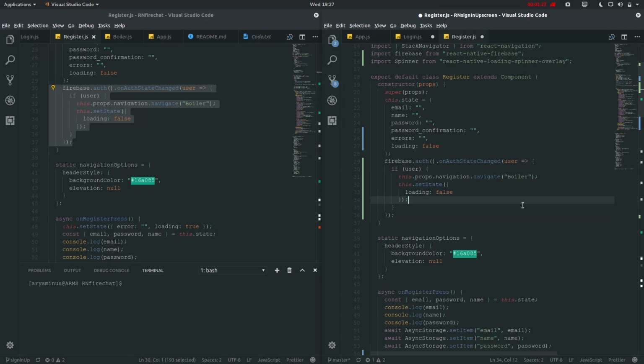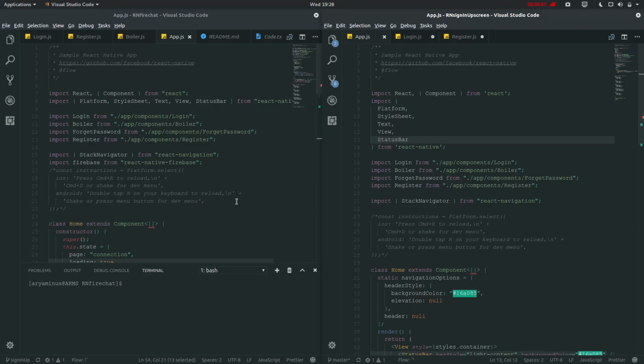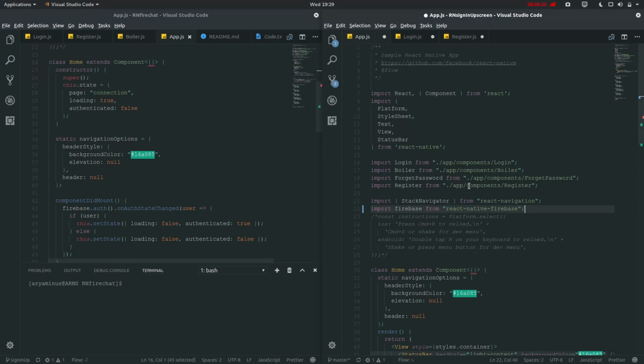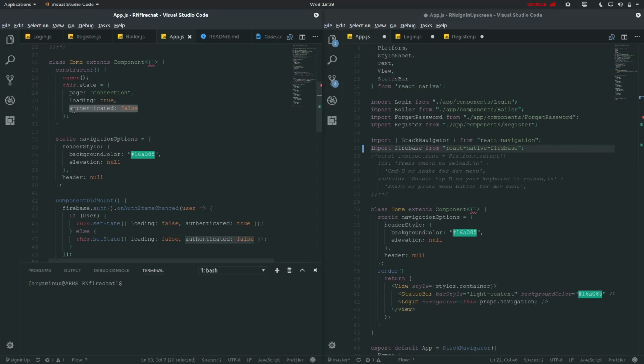Now our main work has been done, but what if the user uses your app again? Does he have to log in or create the particular user again, or would you want to auto login? So we'll be doing it next. So now in app.js you need to import this. Now we won't be using the spinner right here because we don't want the user to be shown the spinner when the user is logging in. So just import this Firebase and then check for this authentication and loading.